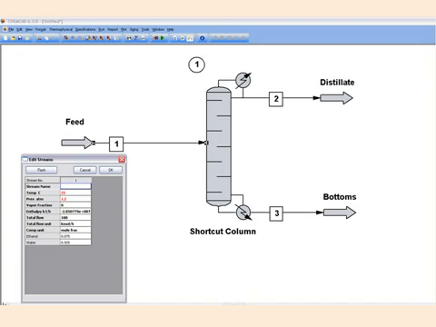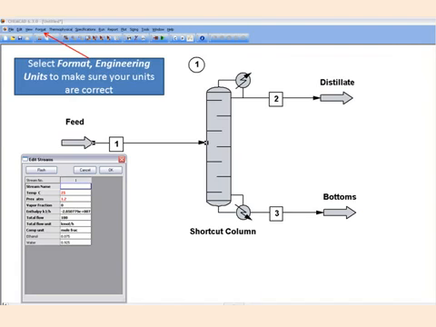Now we're ready to put in the inputs to our distillation column, and first we want to make sure that our units are correct. You can do this by looking under the format and engineering units, so that you can define the feed stream, which is stream number 1 in this diagram, to make sure that they are consistent with what you have.